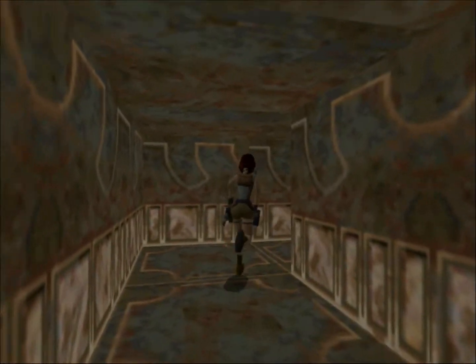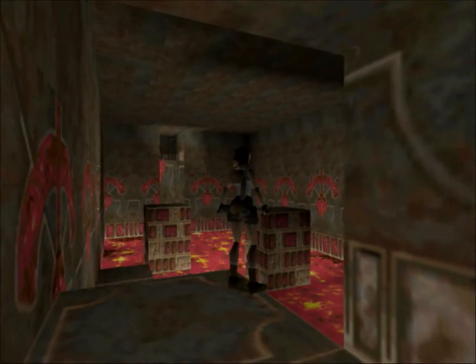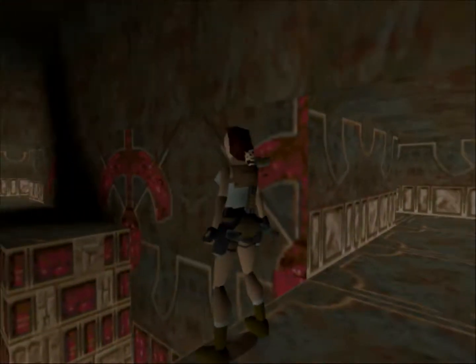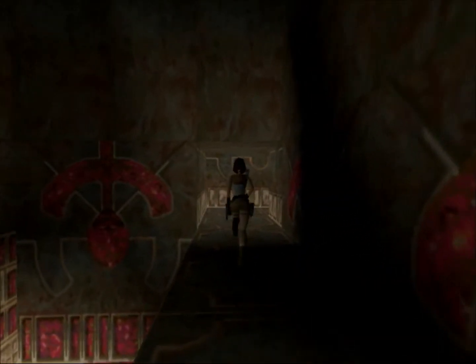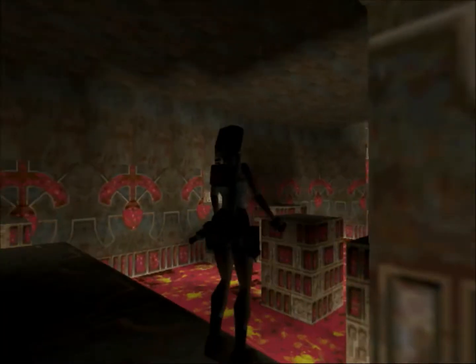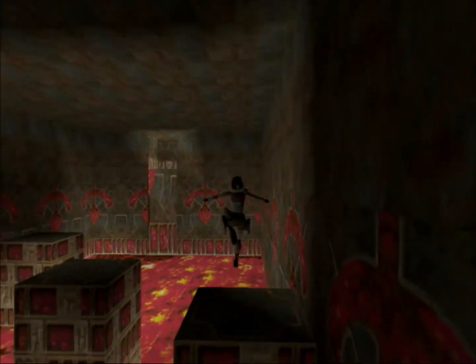No, this room is just pretty straightforward. Jump wherever the hell you can, press levers wherever the hell you can, and you'll find yourself in the other end of the room. Yay! Okay.